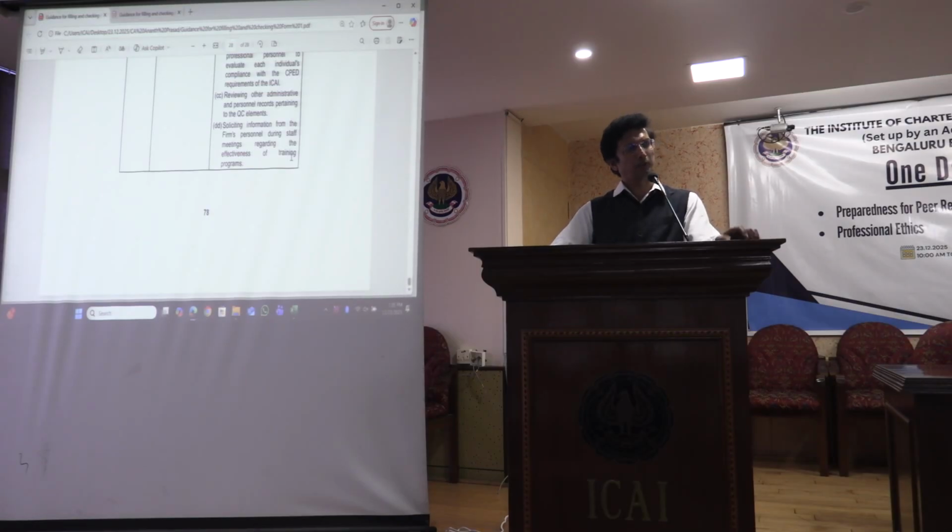One is audit documentation, second, it's a part of the review. So just ensure that there is proper documentation. It's not that you just take an extract from the SSN or the issue memo and put it in, that will not work. There has to be a proper review trail that the EQCR person has reviewed the data, he has given his inputs, what the response is from the audit team or whoever is the engagement partner, and how it has got concluded. That documentation has to be done.